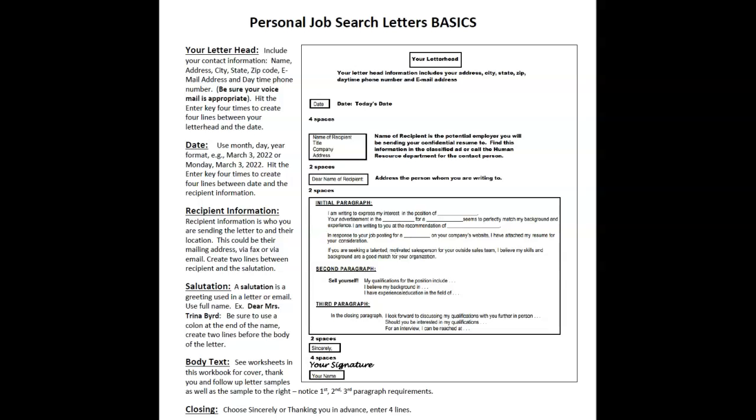Make sure you include your digital signature, which could simply be your name typed in italic. Don't upload your original signature into the document just yet. You don't know who they are, and you just don't want to expose yourself. So your signature will just be in italic format using some type of font that you prefer.